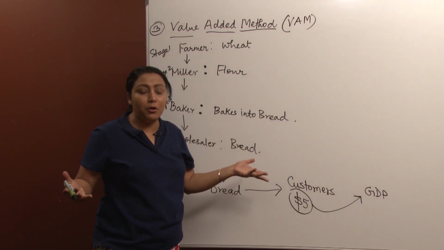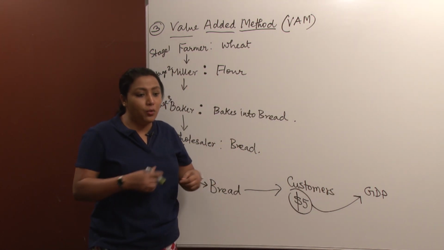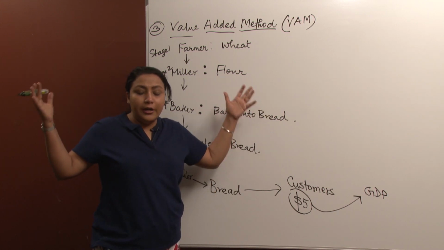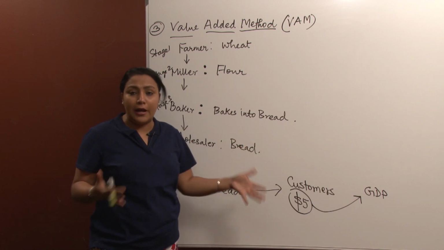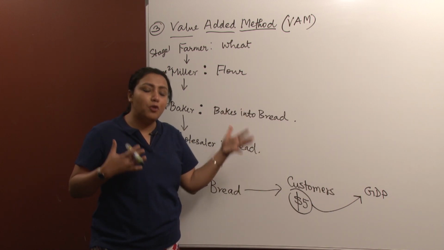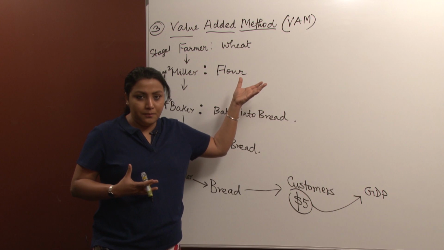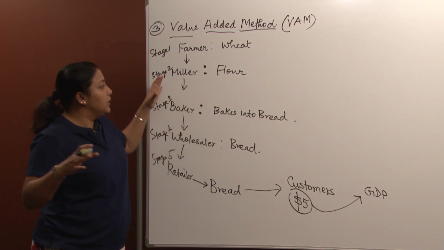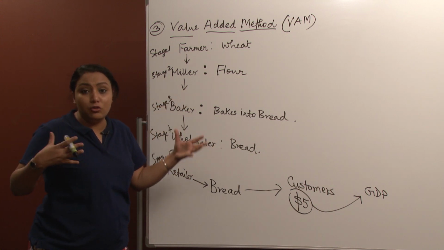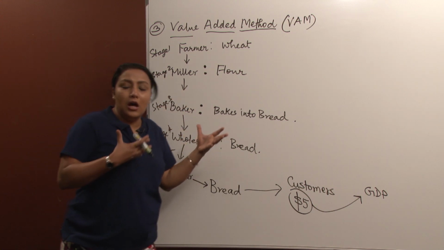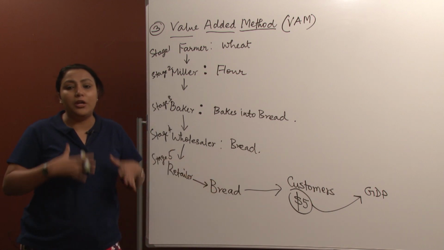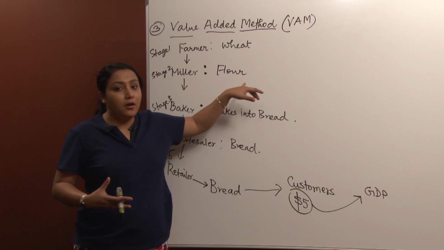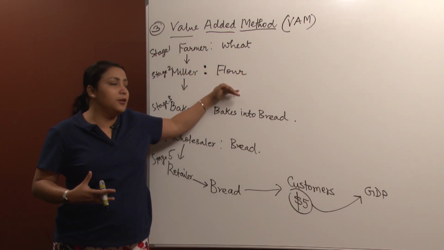product, right, because the farmer is growing the wheat, he is sowing the seeds, using fertilizers, maybe using whatever irrigation, using tractor and all of that for his farming, but the final product that he churns out is wheat, right. If you look at stage 2 and you just single out stage 2, then the miller, he must have ground the wheat, he took the wheat, so the wheat was his resource or input, he took the wheat, put it into a machine, used a machine and he ground the wheat to get the flour. But at his stage, flour is the final product.